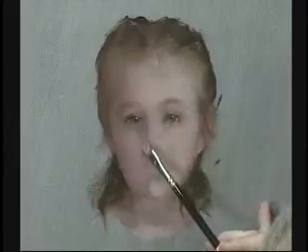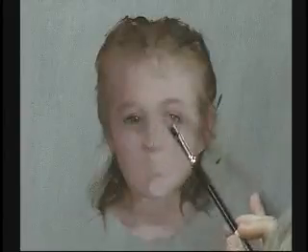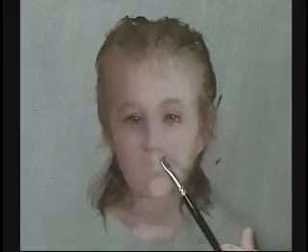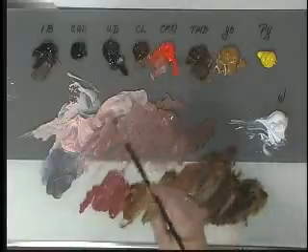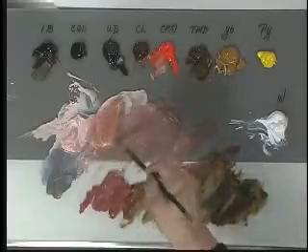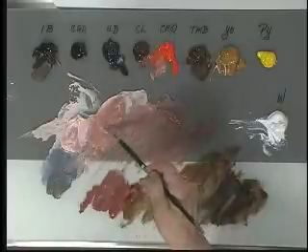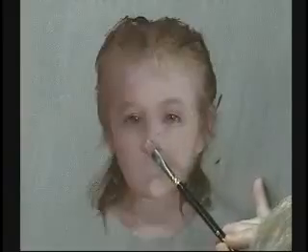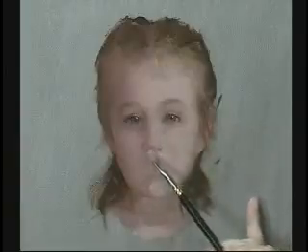Now I'm going to paint the nose more directly. I'm reestablishing the shadow side of the nose and the underplane that makes the nose tip upward from the face. So many times I see people try to paint children's noses or any noses, whether it's adults or children, without putting in this first necessary plane. Without it, the nose simply won't come forward. It'll look like the nose is mashed into the face, or worse, it'll look like a pig nose.